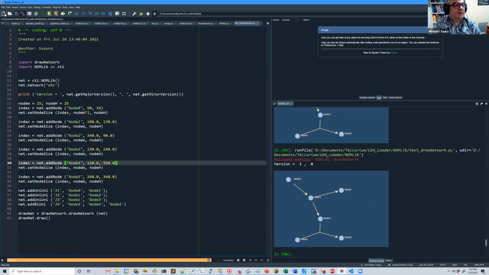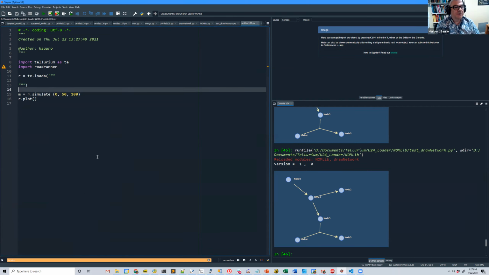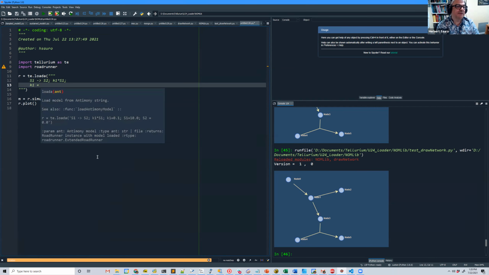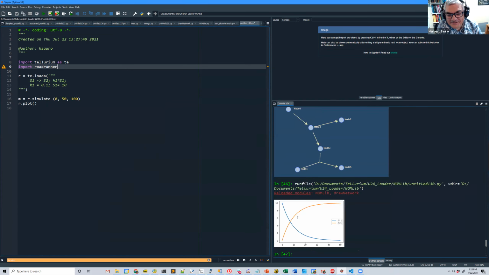The other thing it'll do when I do new, it immediately comes up with a template for me. Okay, and you can modify this template however you want, but I can immediately go and start typing in a model. Okay, so this is the one Veronica did, but I'm just doing it a little bit faster. And if I run that, I get the same thing that Veronica got. Okay, so it's very convenient.